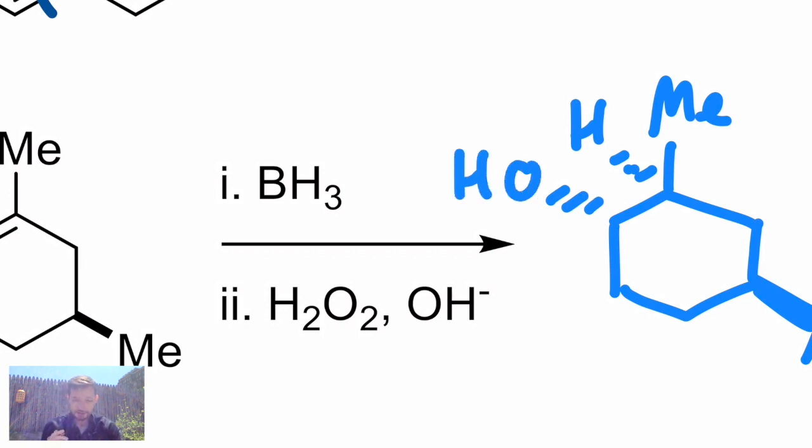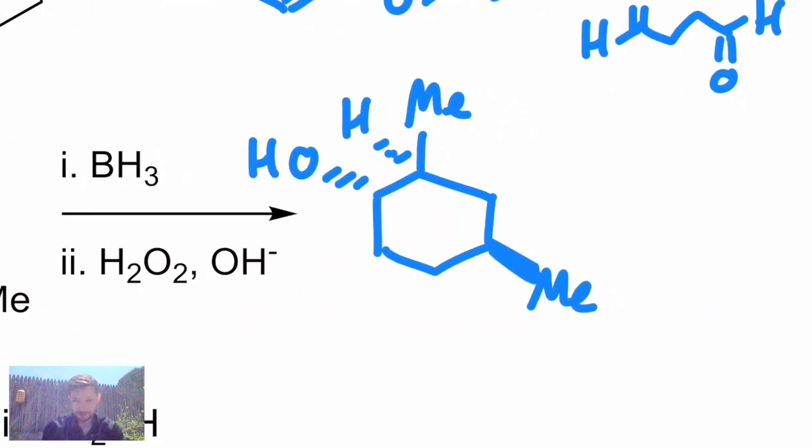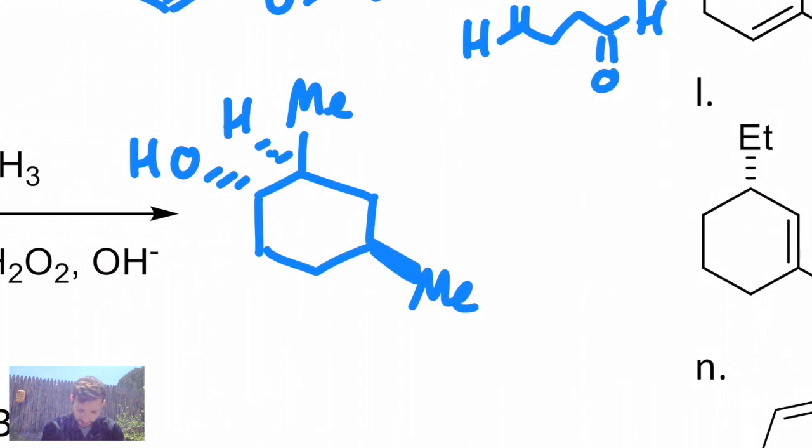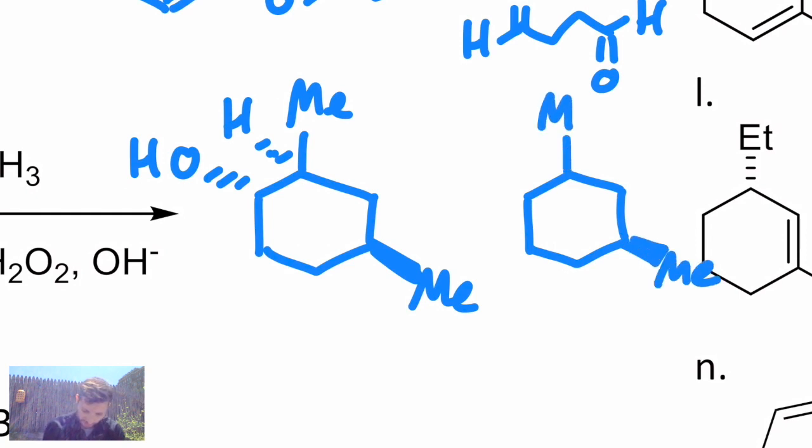We actually just created 2 asymmetric carbons, and relative to the pre-existing one, they could be toward you or away from you. So I'm going to draw another possible product where I change the direction of that new H now coming out of the page, and that new OH also coming out of the page. Once again, a pair of diastereomers.